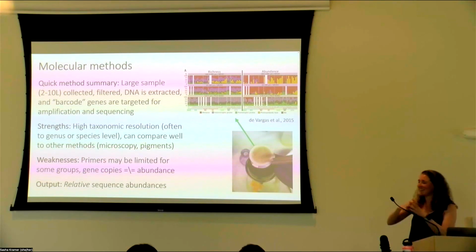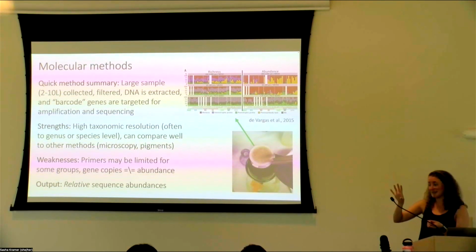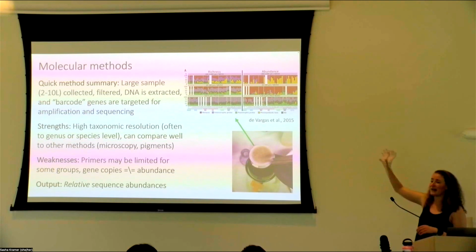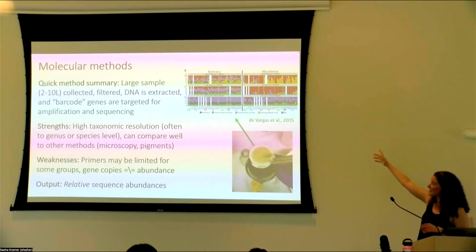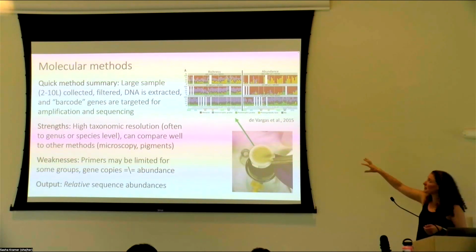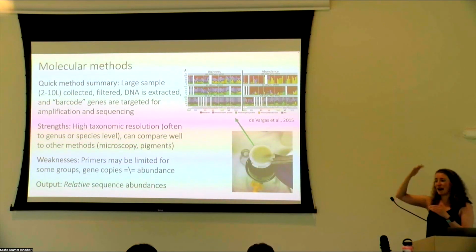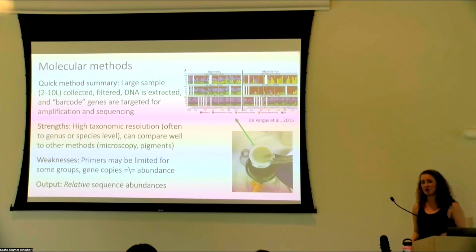It would be cool if we could count the DNA and then say that it is meaningful. We only can compare it as a relative abundance to say something meaningful in the environment. So I'm showing this example of the type of plots that you'll see with DNA data, whether you're looking at different size classes or different types of phytoplankton, you're only able to look at it as a fraction of the total amount of DNA that you measured for it to make any sense.